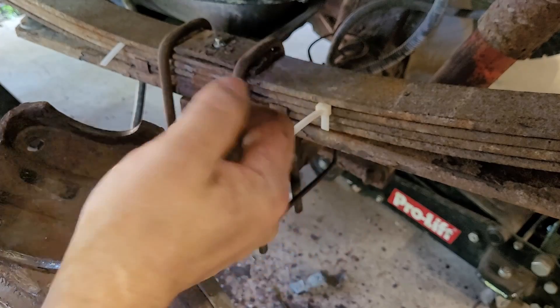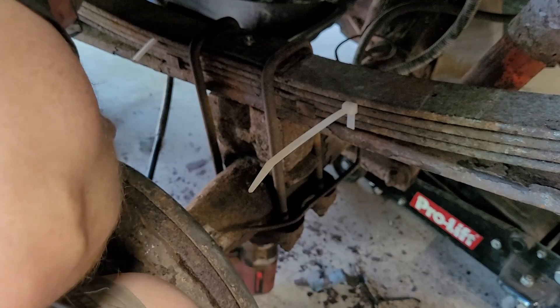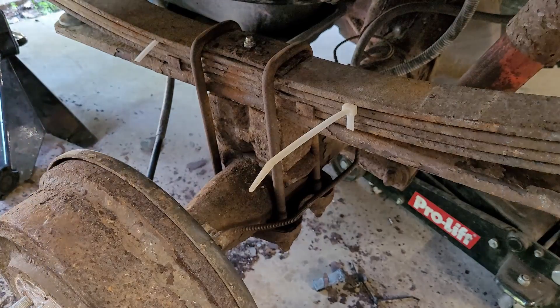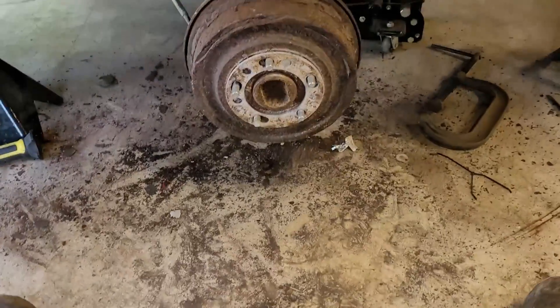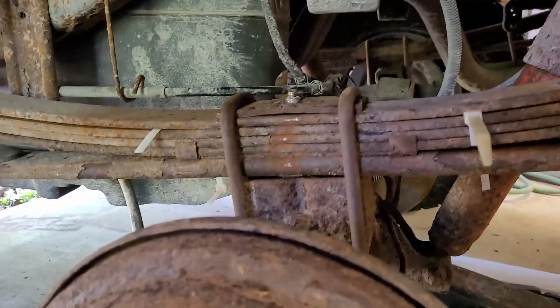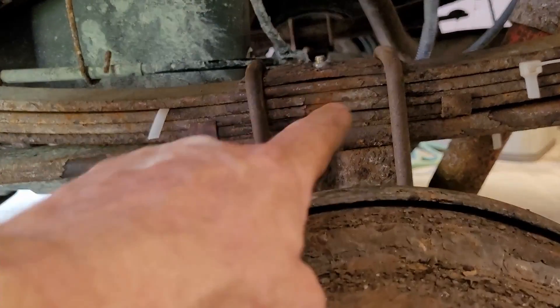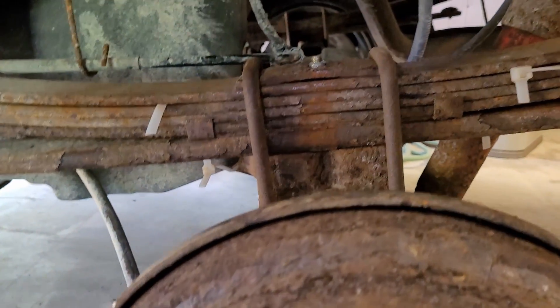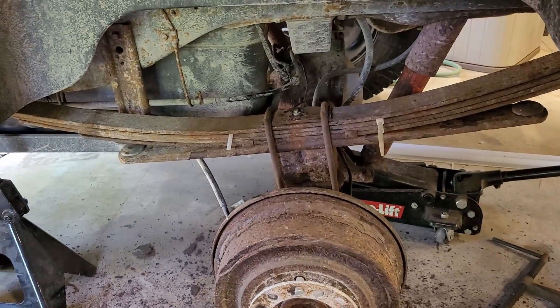I think we're good. Look at it — it's freaking amazing. This thing is so crusty. It looks like it's not quite seated in there. Let me smack it with a hammer a couple more times and see if I can pop it in. Actually that worked — whacked it a couple times, dropped right down. So I'll hit these U-bolts with the impact and throw the tire on it, and then we'll see how it sits.